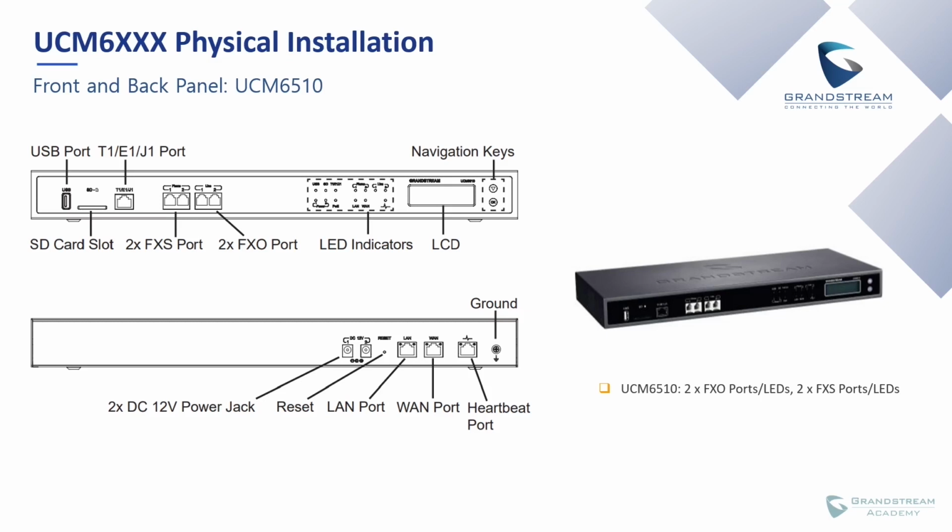As you can see from the slide, we have an illustration of the front and the back panels of the UCM 6510. On the front panel of the UCM 6510, we have a USB port, SD card slot, 2 FXS ports, 2 FXO ports, LED indicators, an LCD screen, and navigation keys.